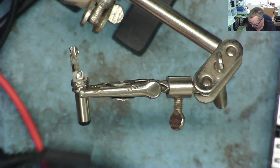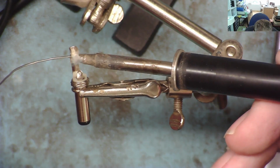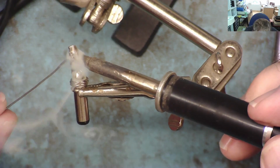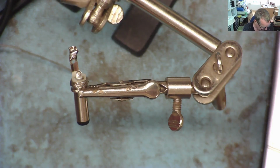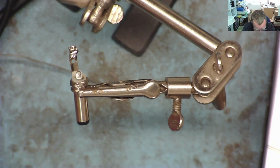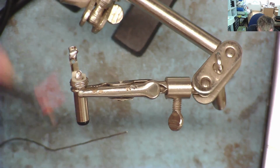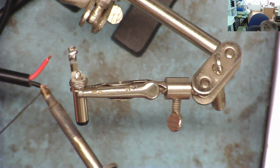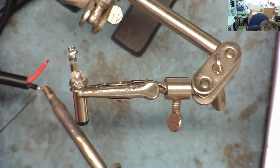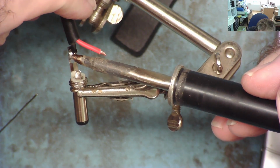Very simple soldering job. A little bit of leaded solder. Probably doesn't need any flux on this because it's new, but it wouldn't do any harm. No, that's fine. Doesn't need any additional flux on this one. We can also add a little bit to our wire. Just straighten this up a little bit. That's it. So we can put our wire on here.